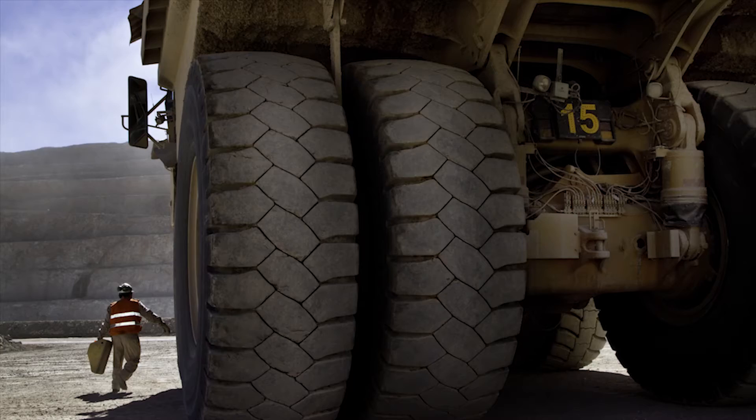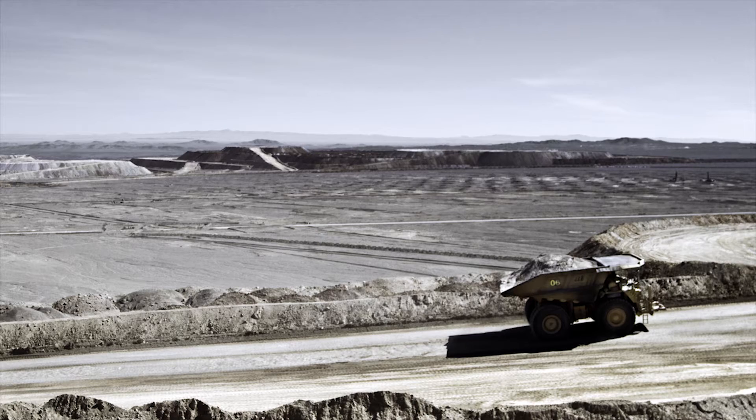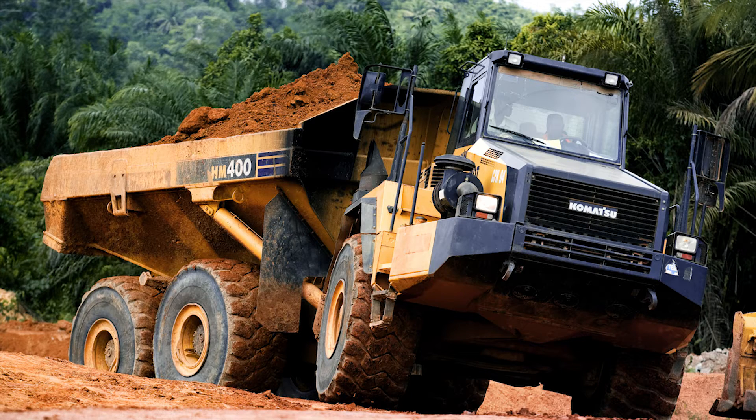Today, tires are very expensive. They represent potentially the top five costs for a miner, so they require as much care and attention as you can provide to maximize the investment and get the longest life out of the tire. Maintaining proper air pressure, maintaining proper rotation, selecting the right tire in the very beginning to make sure you have the right tire for the application — whether that's long haul or cut resistance — takes input from Cal Tire, the manufacturer, and the customer to make the best selection for the mine site.